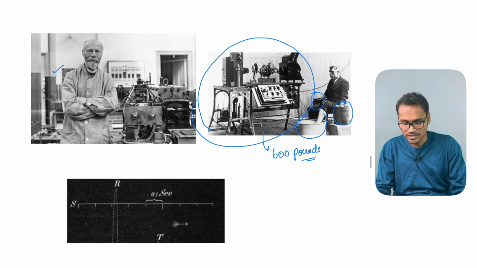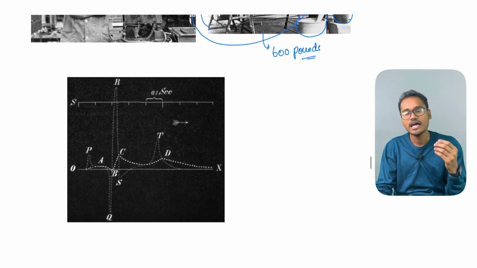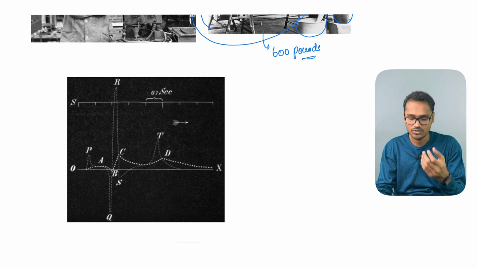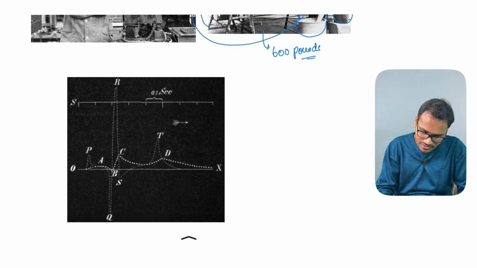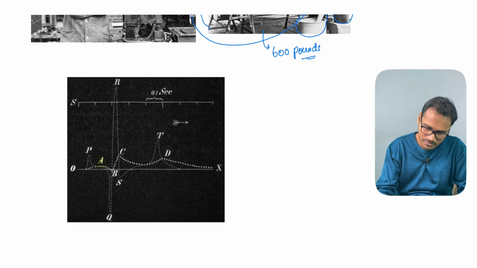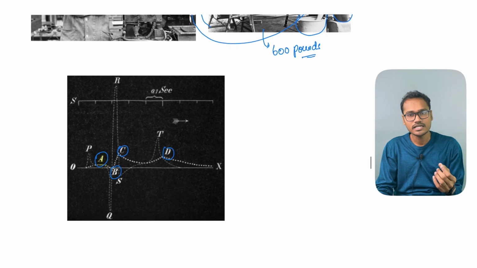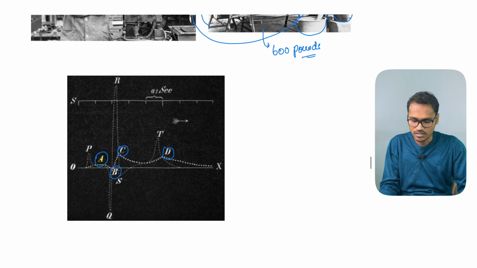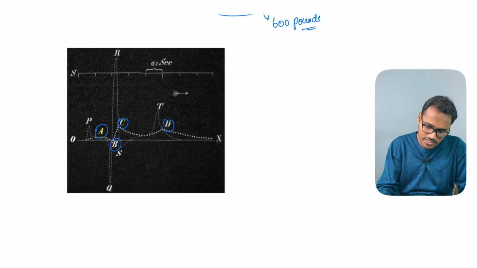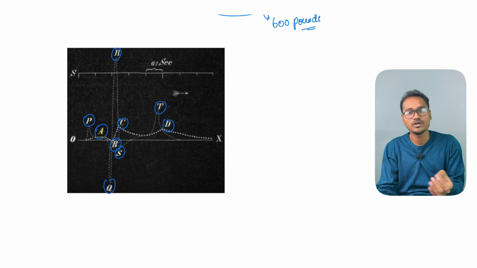During the time of Einthoven, he recorded waves which had a lot of inertia and a lot of other noises. The initial waves, as you can see from this image, were named A, B, C, and D. Then, after applying some mathematical corrections for the inertia, he was able to extract the waves from this crude recording. Those waves he labeled as P, Q, R, S, T, which we commonly use as the PQRST waves.